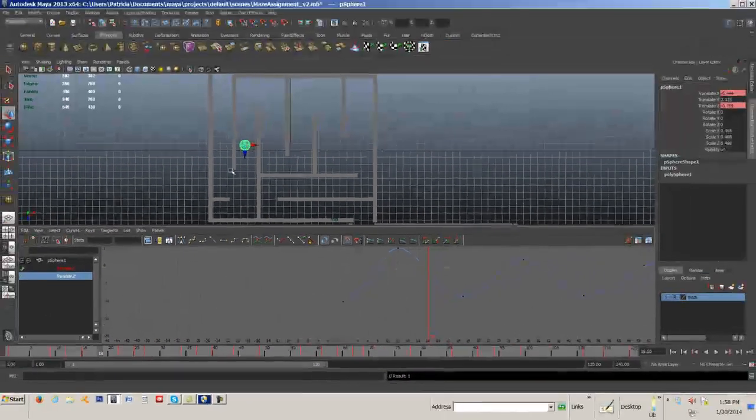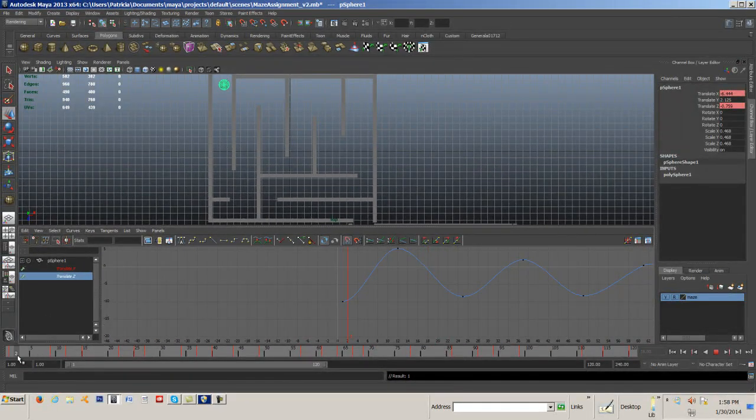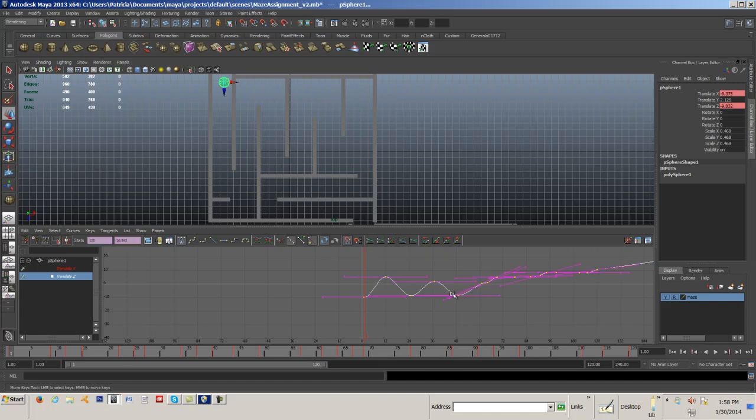Here is the Translate Z. So we're going to do the exact same cleanup that we did with the Translate X on the Translate Z. And this is the up and down motion. So here you can make it spring out of the gate. But remember, first you have to right click, break tangents. Then you have to right click, weight tangents.